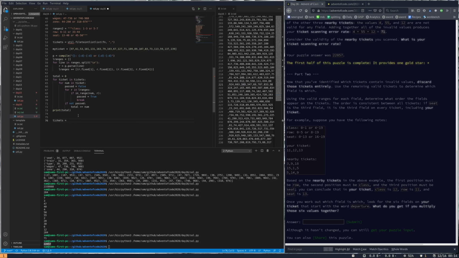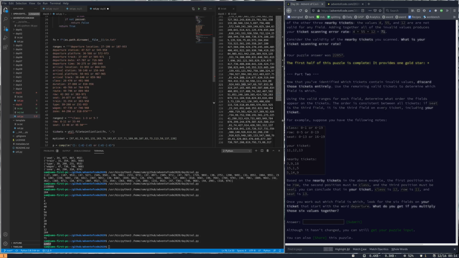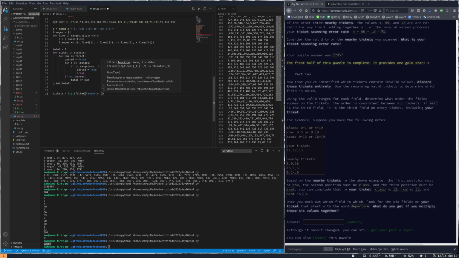So now let's just leave this alone, and we're going to say tickets equal to list of filter lambda x, and it's going to be ticket valid of x, L ranges, and we're going to pass in the tickets.